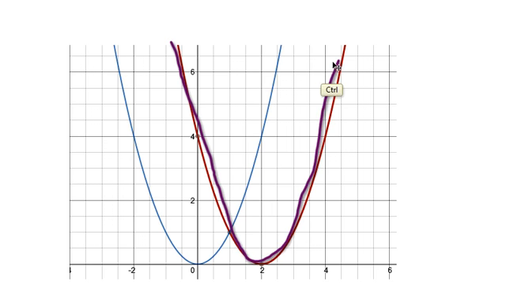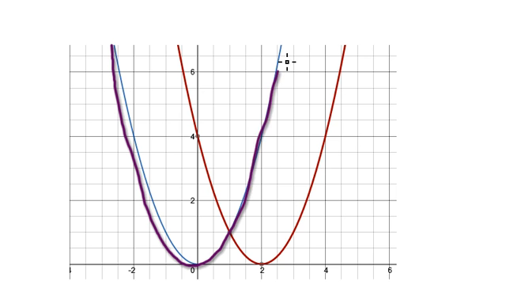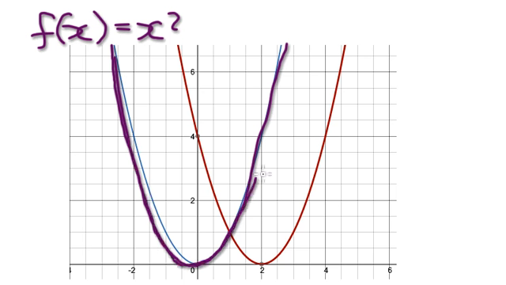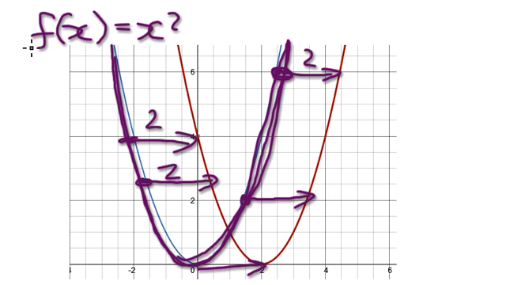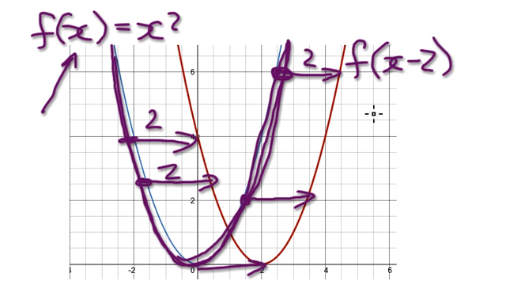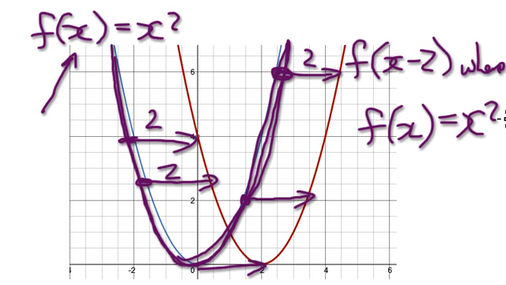Imagine you did another formula for this equation. You could start with the formula f of x equals x squared. This is x squared here, this quadratic. Now you are in effect moving everything across by 2. This point here gets moved across by 2, and this point here gets moved across by 2. Because everything's being shifted across by 2, you could say this thing would be f of x minus 2, where f of x is x squared. It's hard for me to explain.